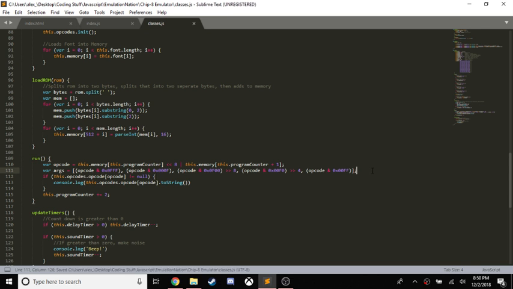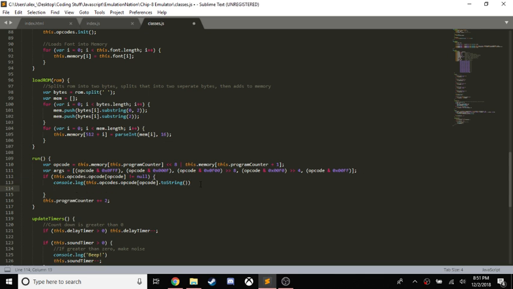And so now we get all these values, and these are the arguments. And so now with these arguments we can actually run. So it prints it and then runs it. So then .run with this and then args. So now it should clear the screen, and then whatever the next thing is, it should do that, and it has arguments if it needs it.